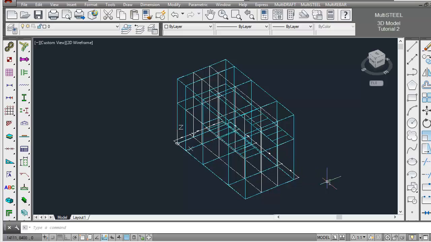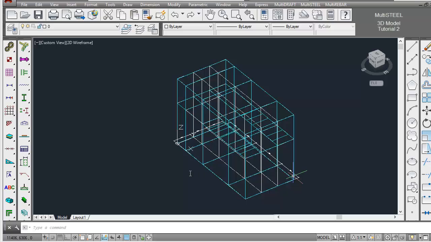Once the major steel has been added, the model can be broken up into separate 2D frame drawings using the MultiSTEEL 3D Model Manager. Once this has been carried out, each 2D drawing can be edited. The advantage of having separate 2D drawings is that it allows a number of users to edit and work in the 2D drawings at any one time, without being limited to just one user working on the structure.